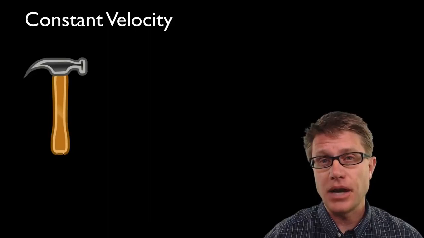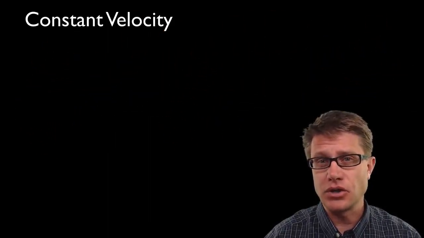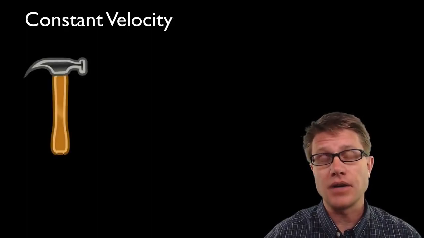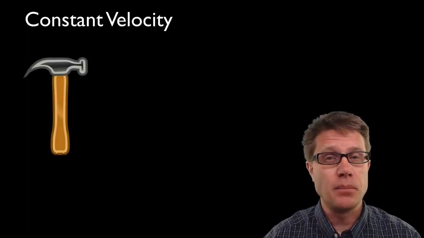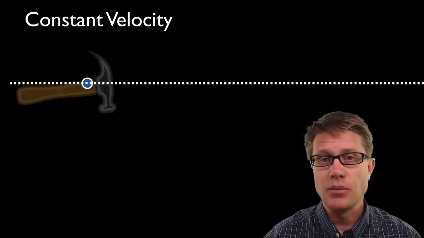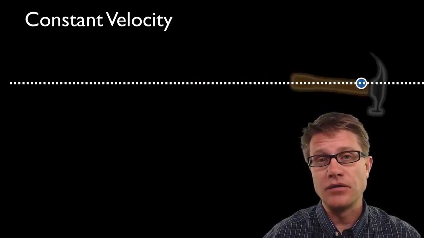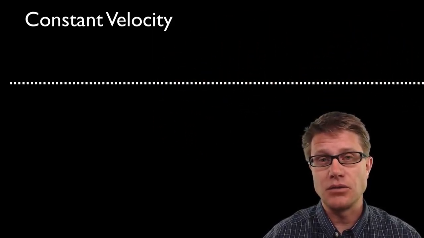And so if we apply a force to an object, we can get what looks like irregular motion in this hammer, but since we've applied a force, we know that we're going to have constant velocity. If I mark where that center of mass is and slow it down, watch what happens: we're going to have constant velocity. And that movement above and below that center of mass is confusing to our brain.